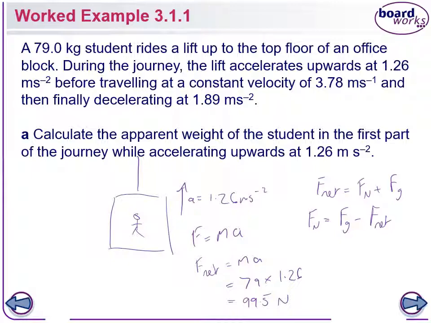Now we need to be a little bit careful about directions. In which direction is our net force going? Upwards. We're accelerating upwards, so F net is up. What about Fg? Down. What about Fn? It's got to be up. Fn is the force from the surface, so it'll be from the floor. So let's count upwards as positive. So F net and Fn are both positive. Fg is negative. So, I'm going to have a negative in there.